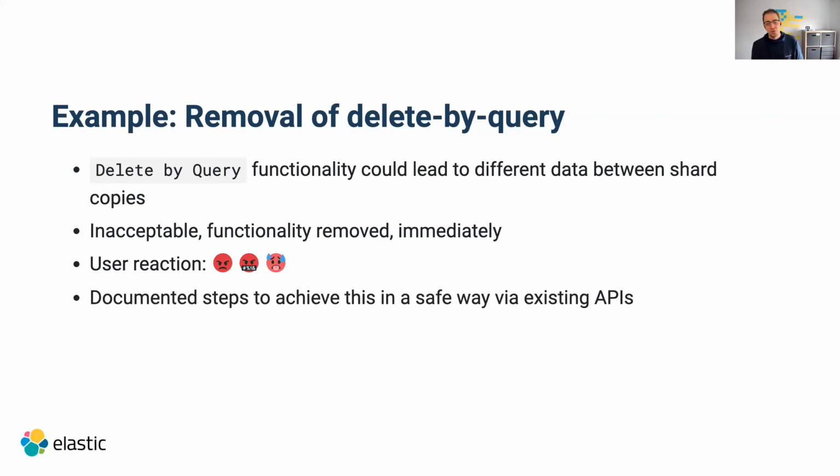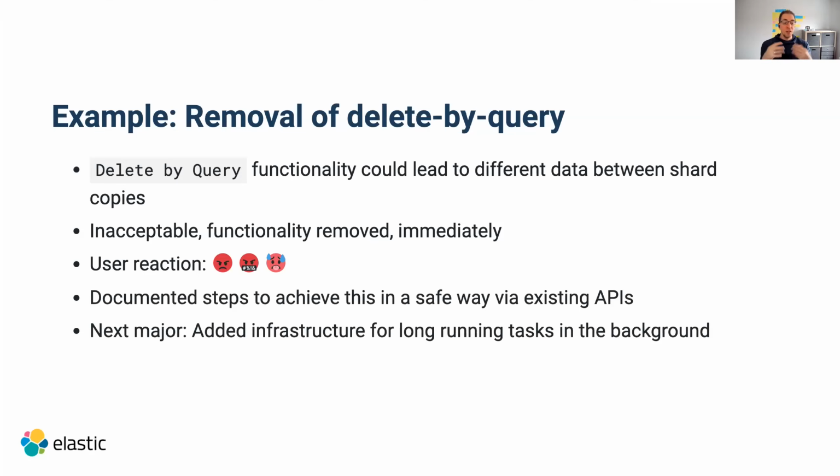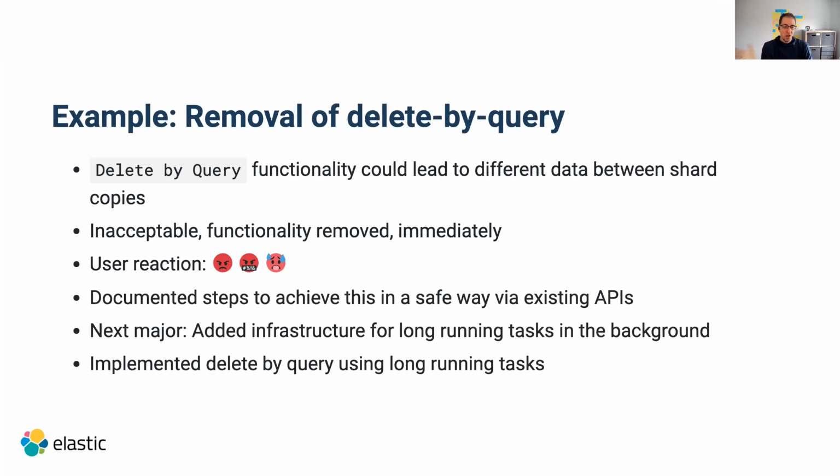We documented all the steps to achieve this in a safe way via existing APIs. And then we added the required infrastructure to re-implement this feature in a safe way. One of the required pieces of infrastructure was support for long-running tasks within an Elasticsearch cluster. After this had been added to the next major version, we implemented delete by query using those long-running tasks. And now it works safely, as we would expect. So this is also something you probably have to deal with, which means that suddenly your software is not backwards compatible, maybe sometimes only for a short amount of time. But if it's about the safety of your software, it probably is a wise decision to get rid of these kinds of features.